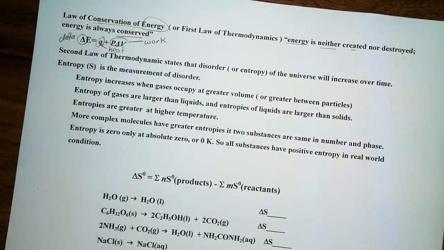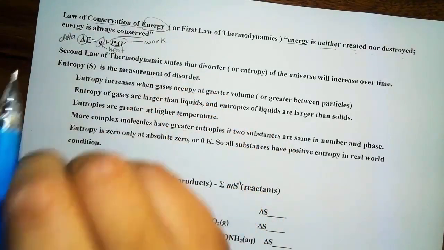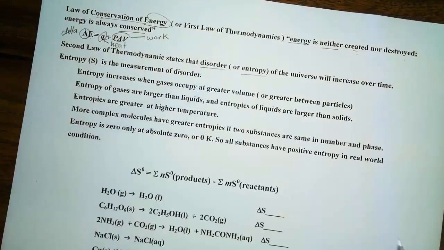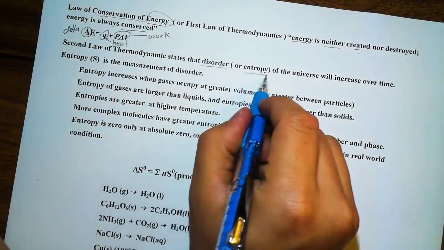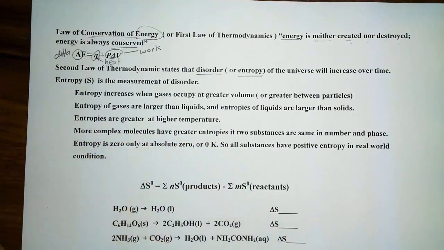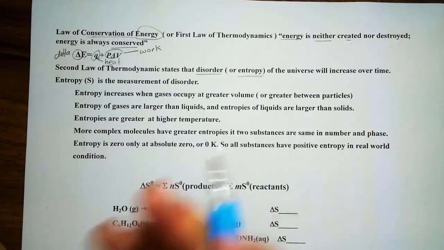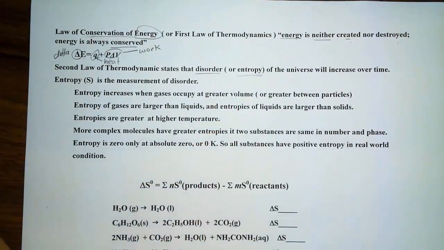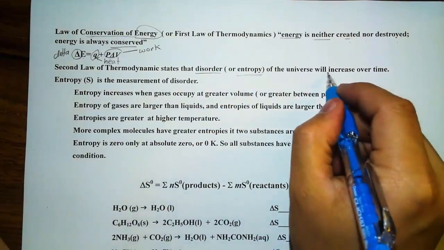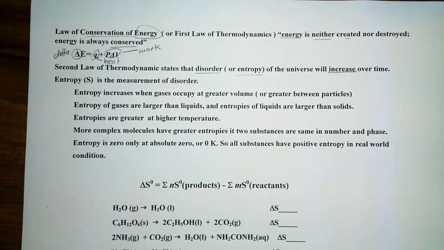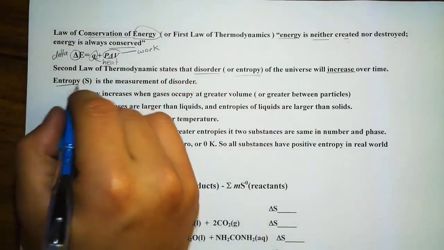Then we have the second law of thermodynamics. Basically, this law focuses on this one term, that is disorder. And another word for disorder is entropy. Based on the second law of thermodynamics, it is saying that the disorder in our universe, the chaos, or in another term, the entropy in our universe will always increase over time. So it becomes disorder over time, no matter what.